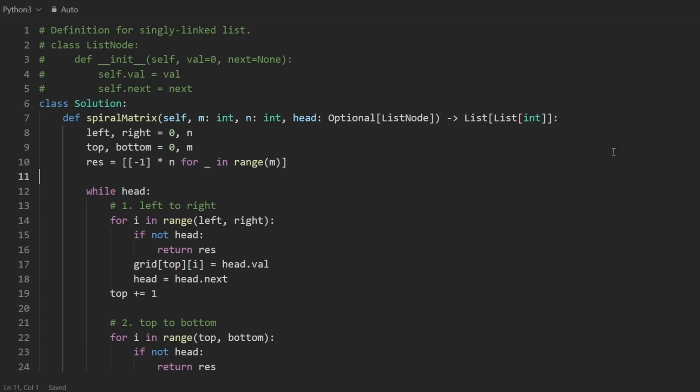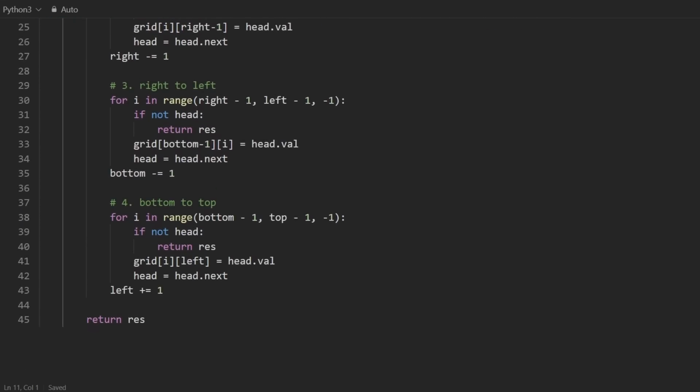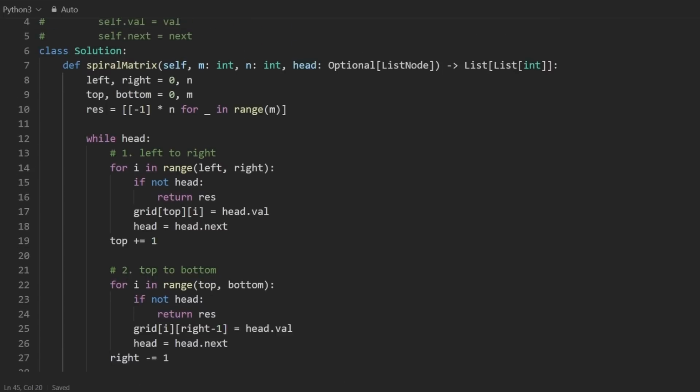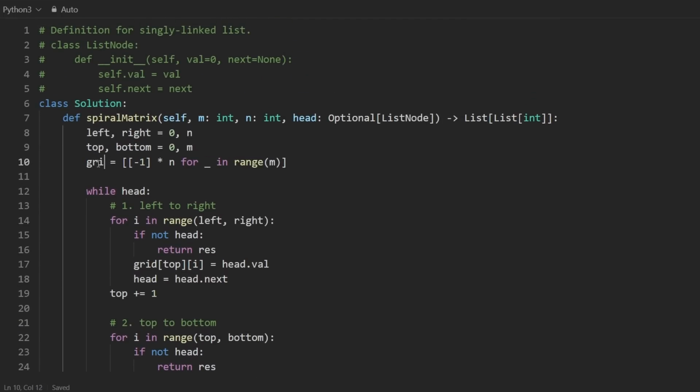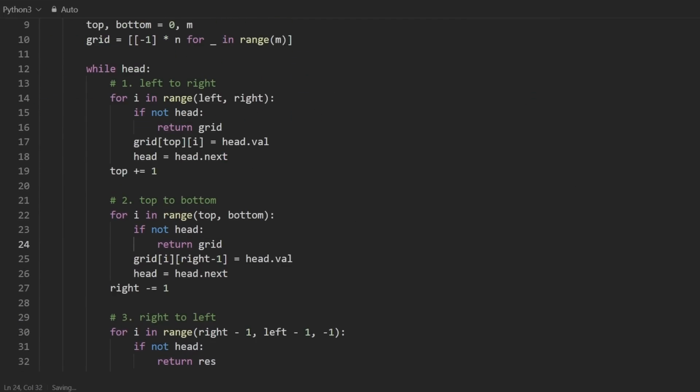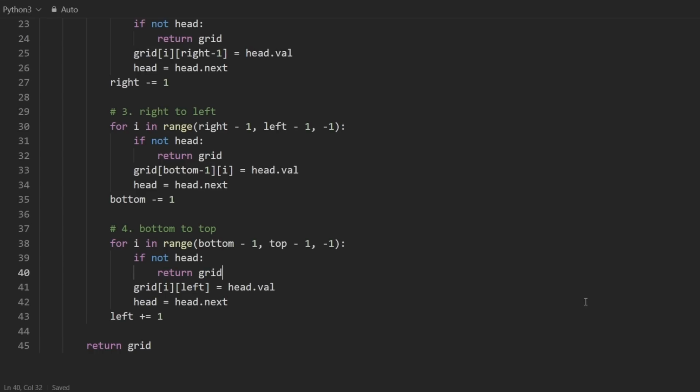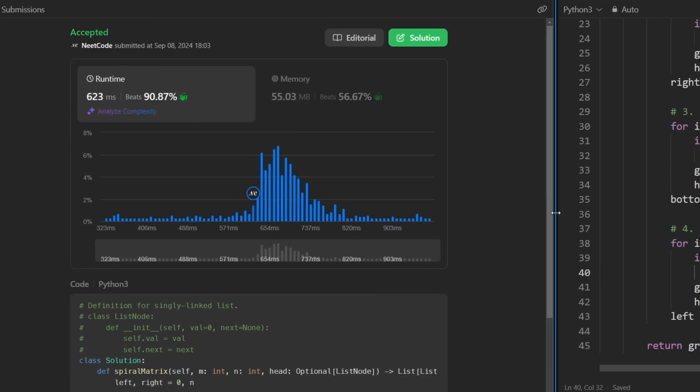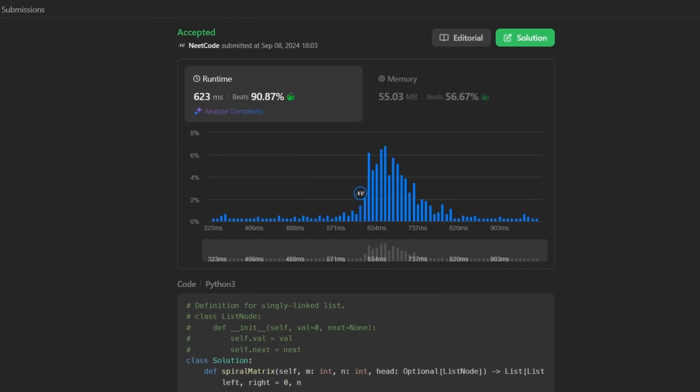Well, it would work if I didn't make such a sloppy mistake using grid here, but using result for the return value. And I never declared a grid variable, so I'll just change this to grid here and here. And I think we also can change it here, here, and here, and here. Sorry about that. But now you can see that this definitely works and it is definitely efficient.